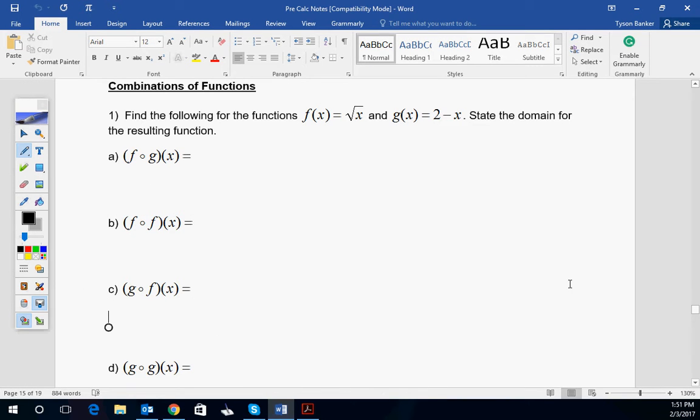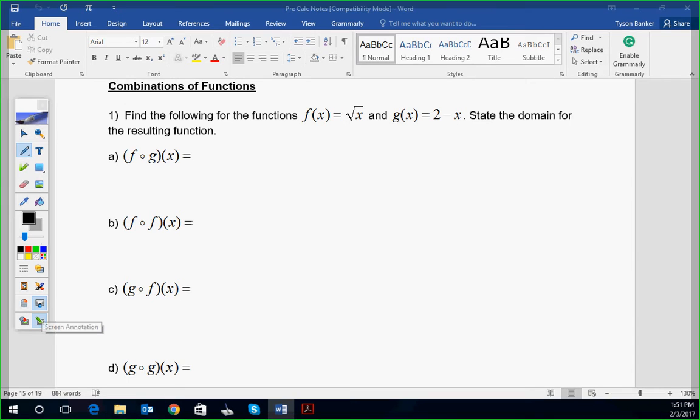So looking at this first one here, they gave us f of x is root x, g of x is 2 minus x. So write f of g. That means I'm putting g into f. Another way of writing this is f of g, so g of x going in for x's. I'm taking this right here as a package, and I'm putting it right there for x. So it's simply just going to be 2 minus x, sorry, not x. Just like that. Is that okay?